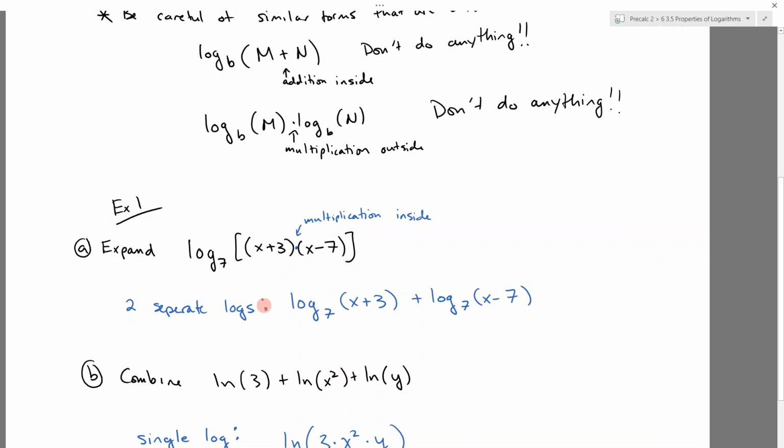How does this expand? There are two factors, so we get two separate logs with the same base. The operation becomes addition.